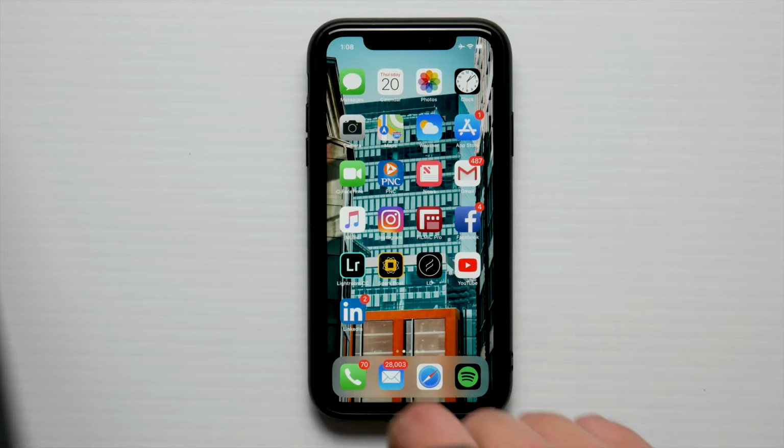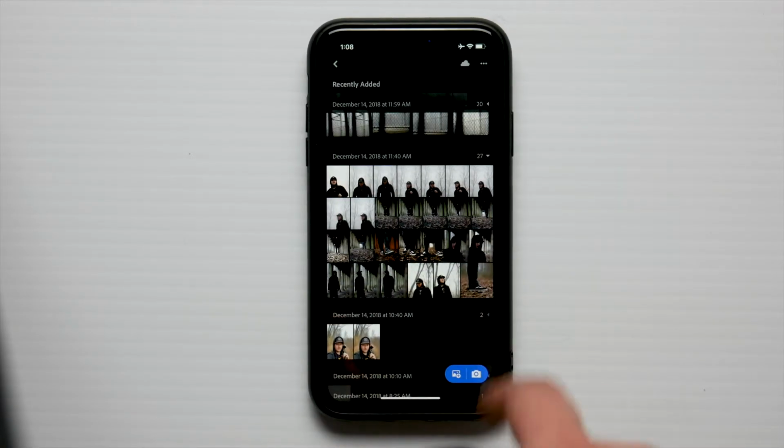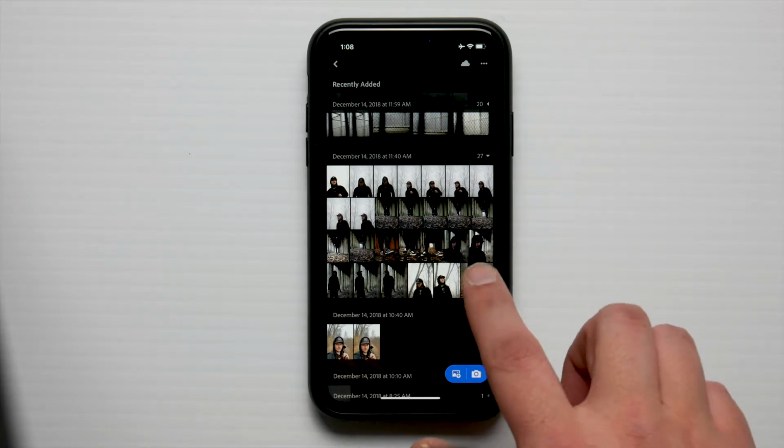Alright, so right now we're going to dive into Adobe Lightroom. I'm going to show you how to adjust a few certain things, and I'm going to teach you exactly how to create the preset, how to save it, and how to use it on your next photos. Alright, so I'm going to go ahead and open up Lightroom now. Right here I have a set of photos that I took, and we're going to go ahead and open one of these photos up.